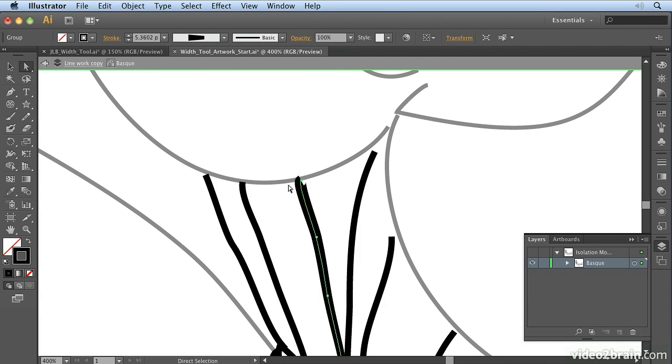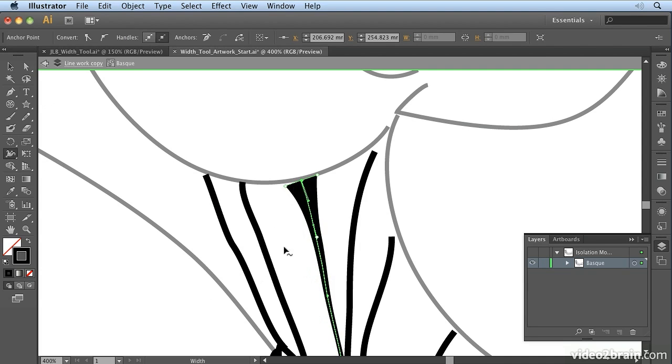So what I tend to do there is I select the tool and just take out that curve. And by removing the curve, when we go back and adjust the width, it's much easier to have it behave as we would expect. Now, unfortunately, I don't think there's any way of being able to adjust the angle of that. I'd love to be able to pick that up and drag it just up a little bit.